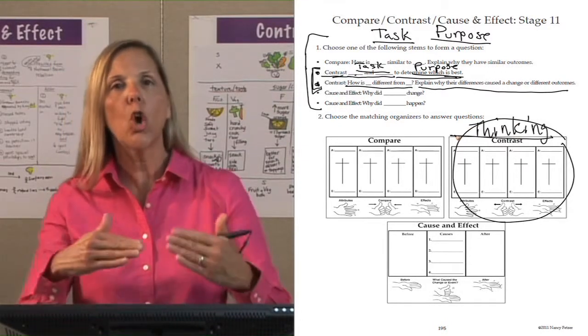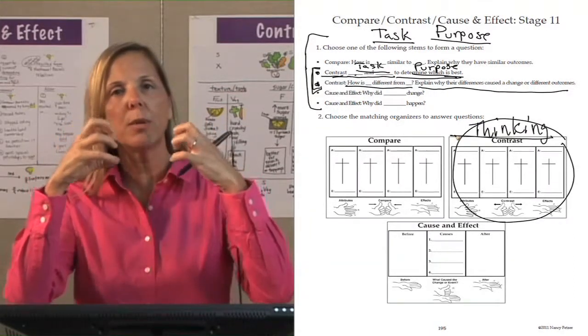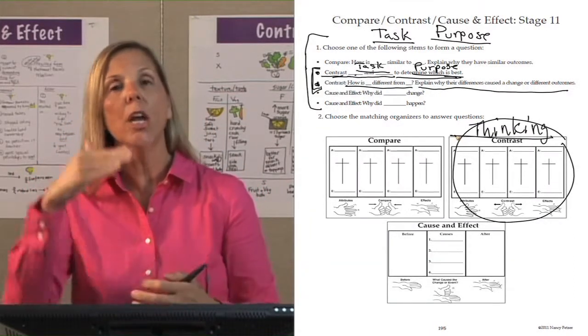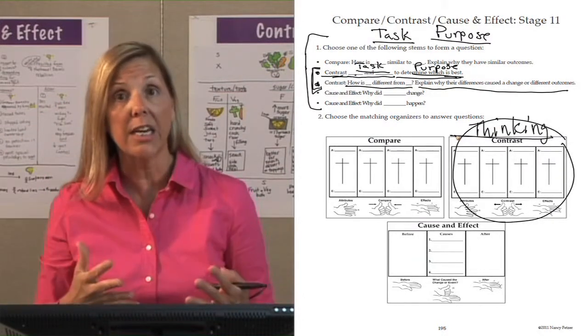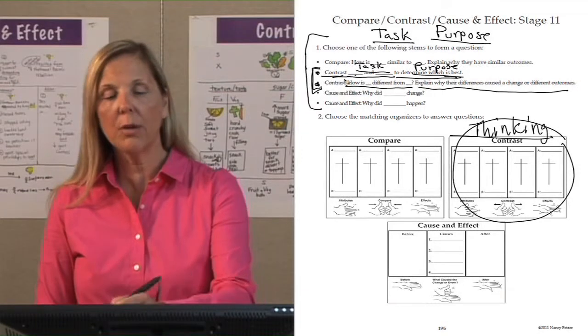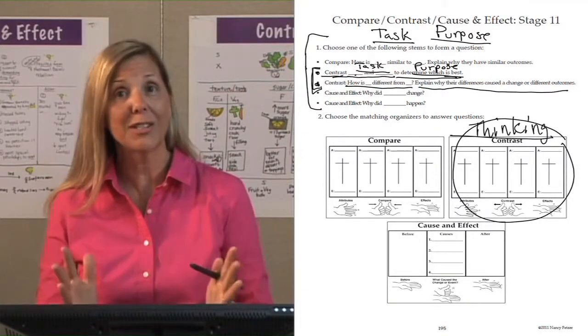We can't just hope that our kids can get to that analysis level. We need to show them specifically what they need to do in order to reach that analysis level, that higher level of thinking. So we have our question and we have our organizer. Let's walk through the pages that are dedicated to contrasting information.